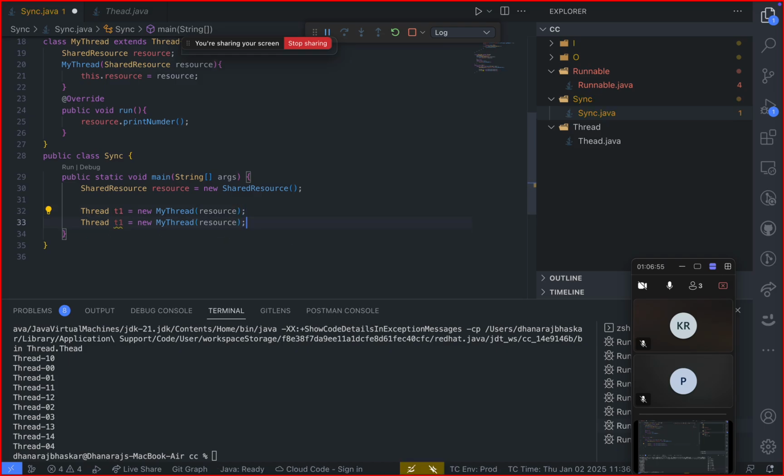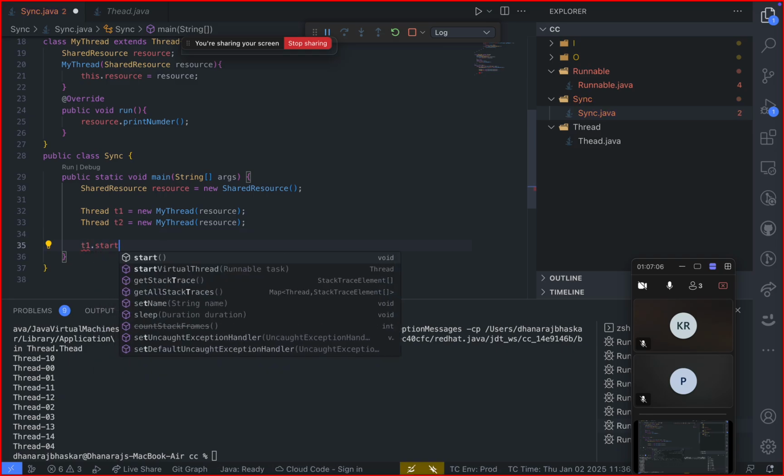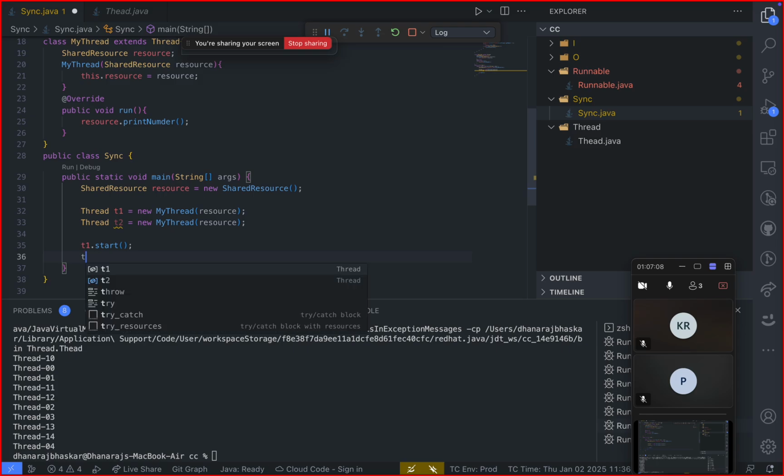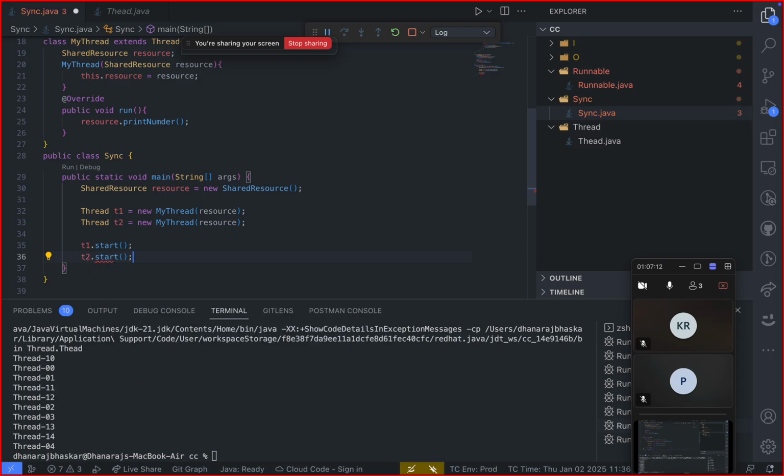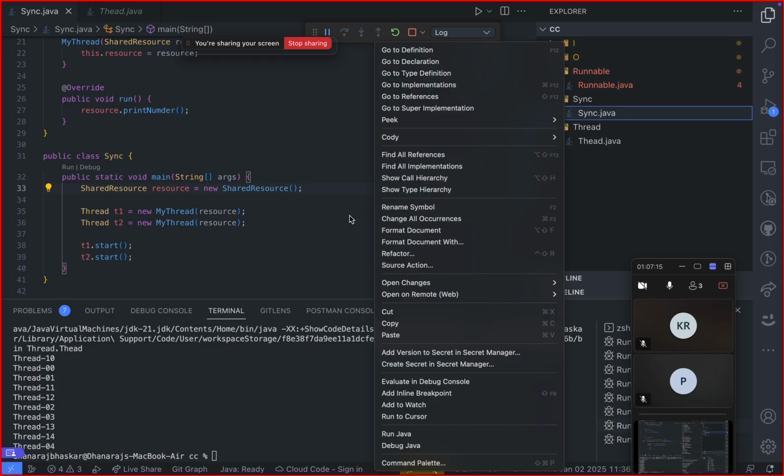The same thing I will create for t2, and I will call the methods along with t1 and t2: t1 dot start and t2 dot start. Now I will run this code.